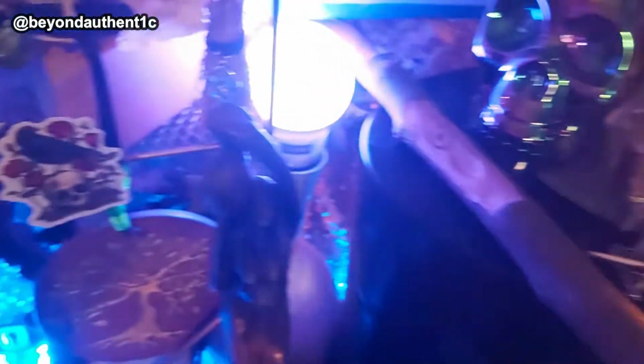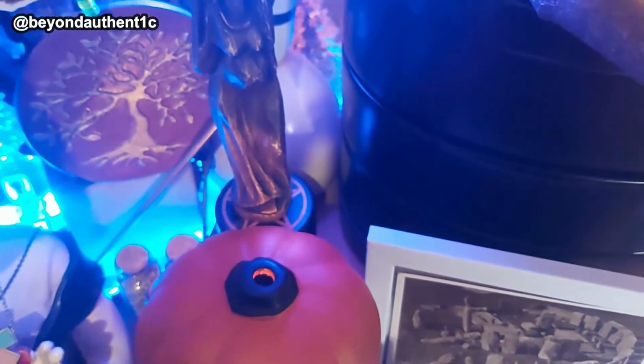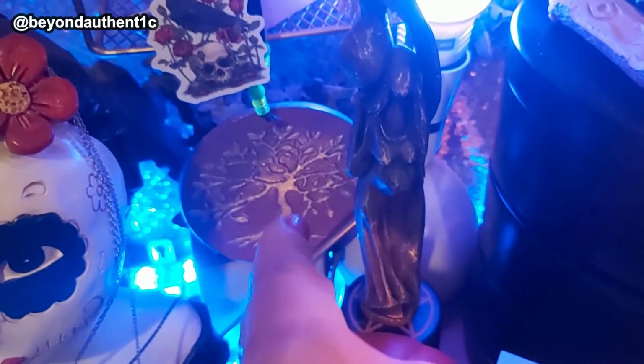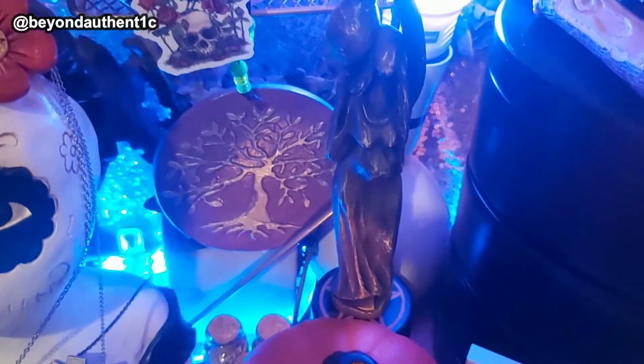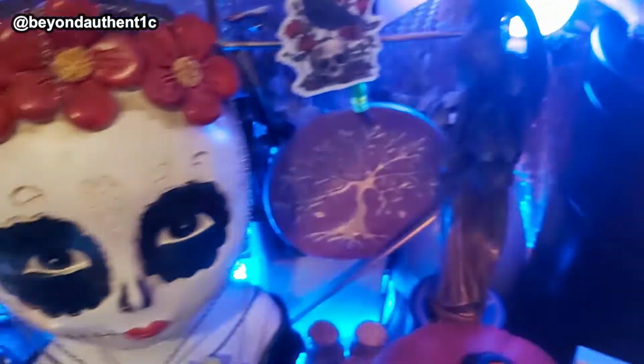But anyway, skipping past that, this is a gorgeous statue, a goddess statue that I got recently. Again, if you want to know where that came from, it will be in a future video. We've got the little manifestation pot there that came from Witch Casket. This again hasn't yet fully been revealed on a video, but this came from one of my moderators, one of my spanners. Holland has an Etsy shop, and that came from their Etsy shop. So yeah, I'll talk about that in that video.